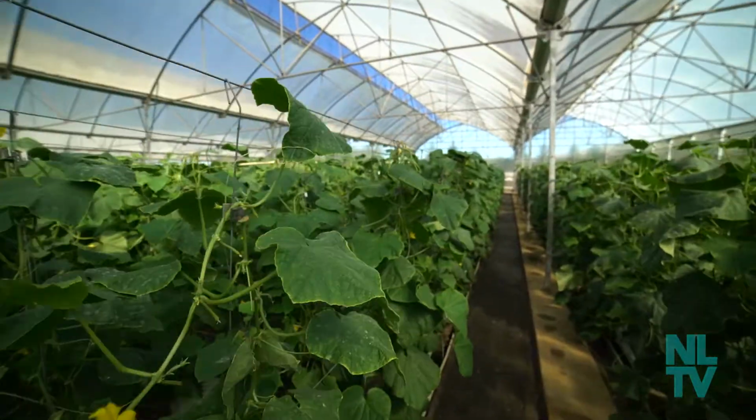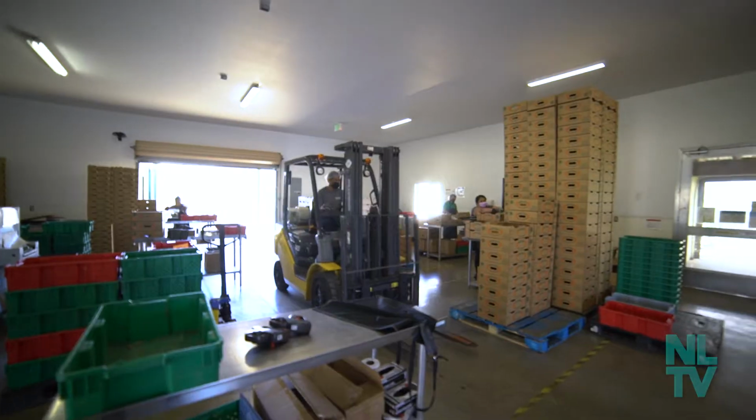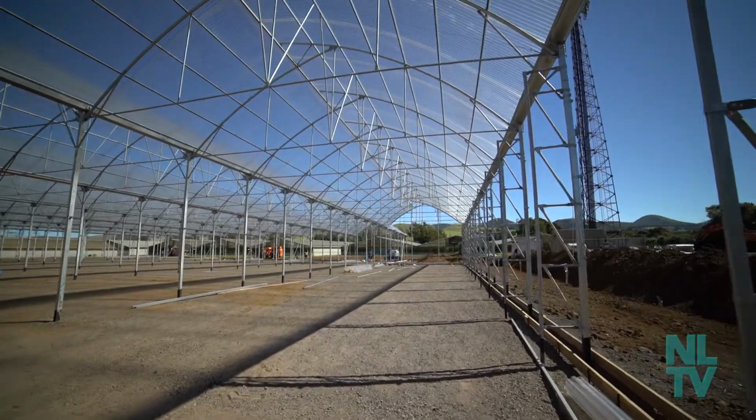One of the big things that we've been looking at recently is sustainability and making sure that people are buying local. This is a local farm. It's a good local business. I know you guys, how many people do you employ? Currently we employ about 60 people, but with the expansion plans we have right now, we'll probably be at 100 people within a couple years.